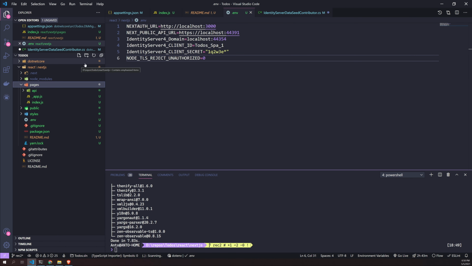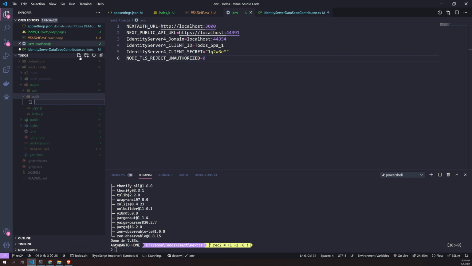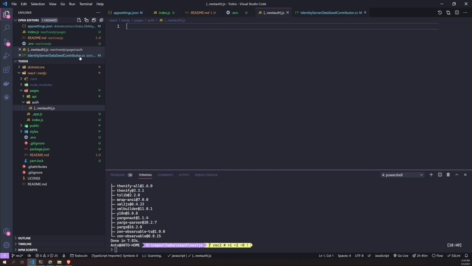For this package, you have to come to the pages folder, create auth, and now create a next-auth file.